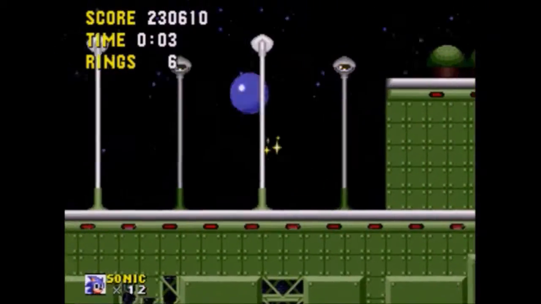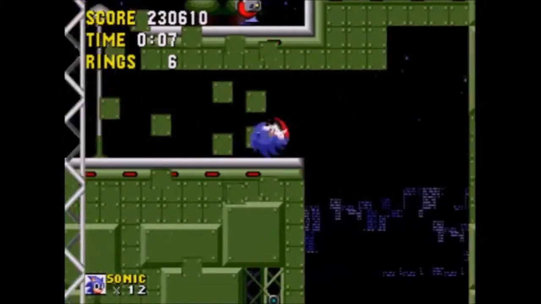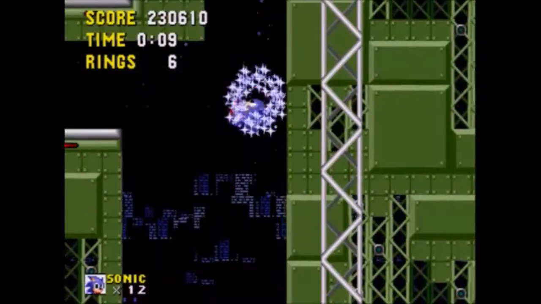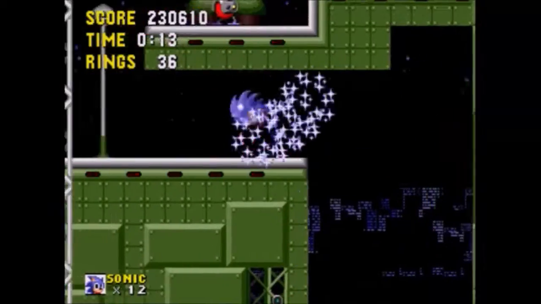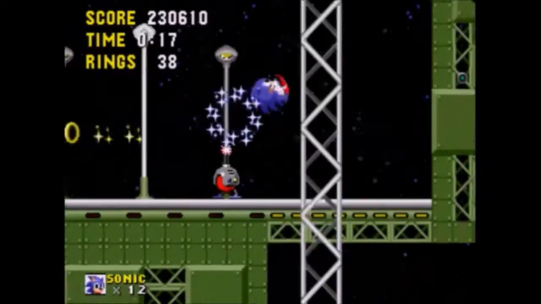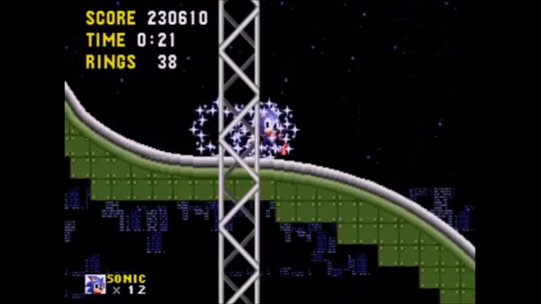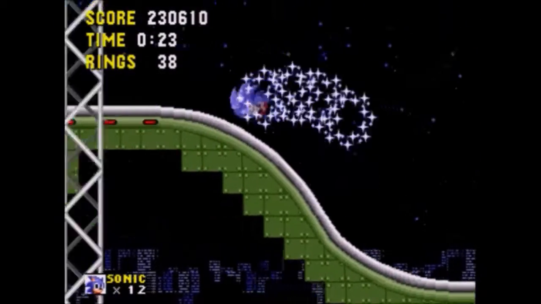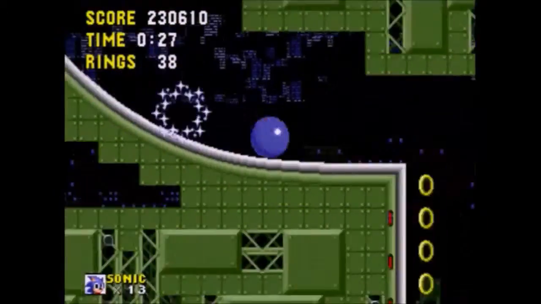But ladies and gentlemen, welcome to the next act, the next zone, Starlight Zone. This zone's the last chance I'll get at a Chaos Emerald, so I've got 2 more attempts, so let's get it. Now we get these bombs here. You can't hurt them, and when they explode, they split out 4 projectiles. Be very careful.